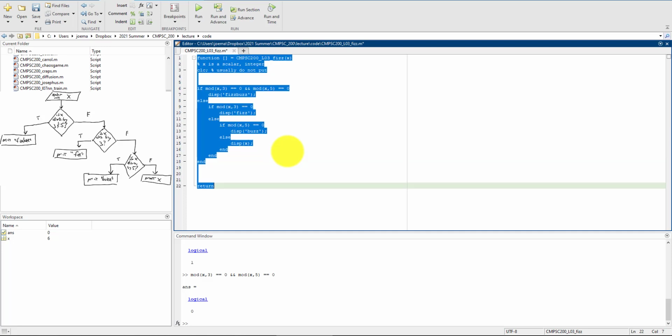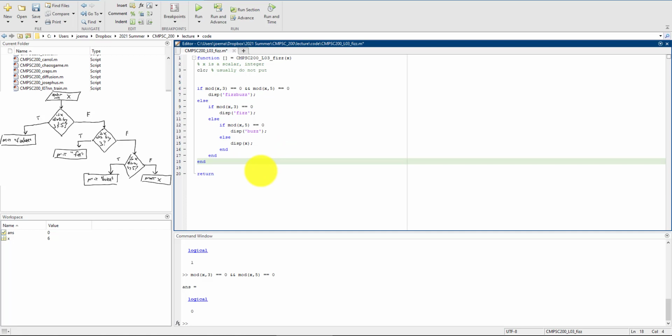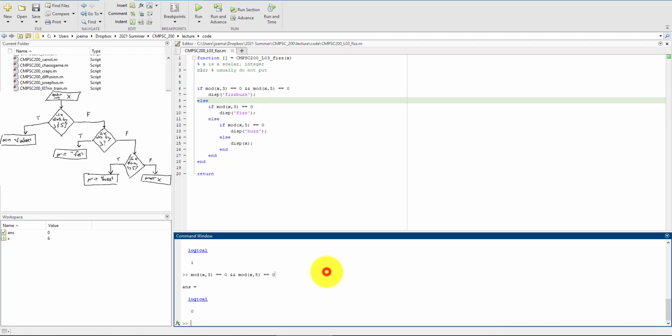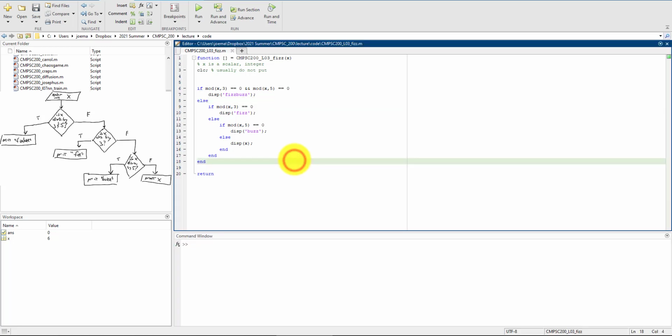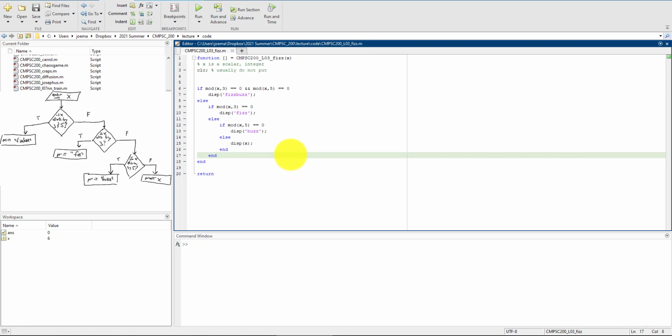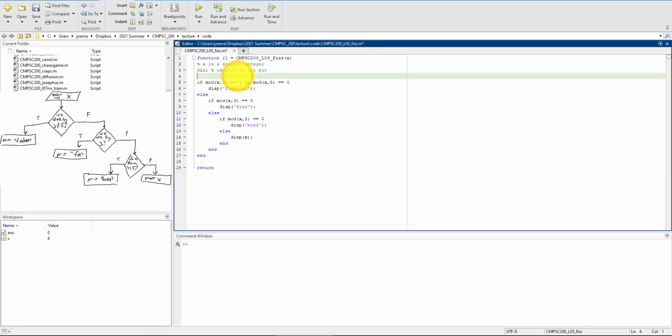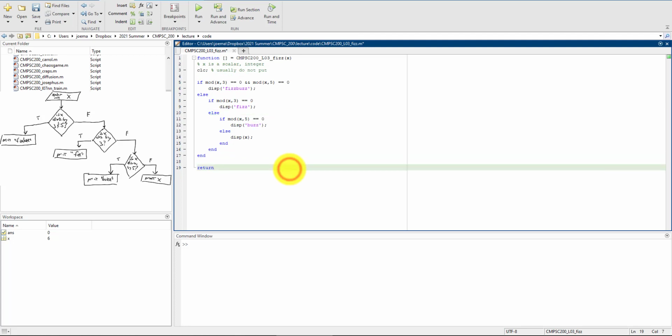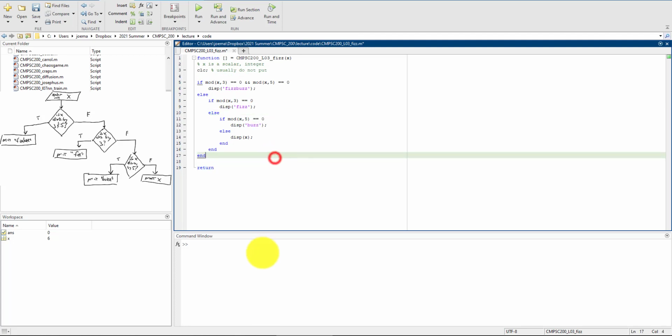Right, and the way it's coded here, it actually has everything we need. Every piece of the flowchart is accounted for in some way. And again, it's not necessarily the most elegant way to do it. We're not interviewing for a programming position, so we don't have to overthink this one. We need something that works. Actually, we don't know it works yet because I haven't tested it. So let me save this and test it before we go and try to change anything. Make sure that we didn't mess up anything, or that the logic we thought was right in the flowchart stage remains right when we're in the programming stage.